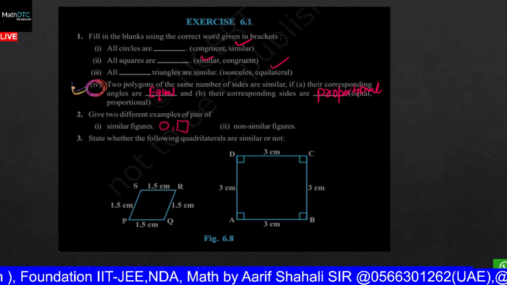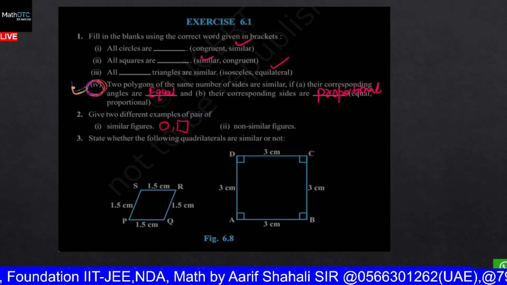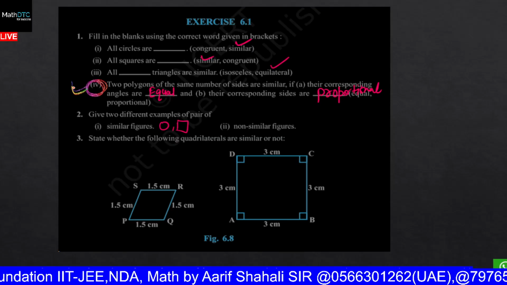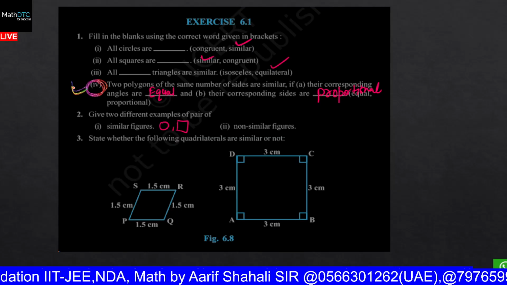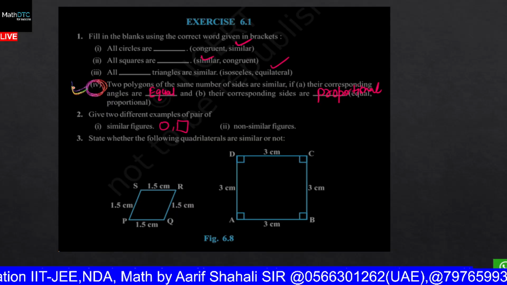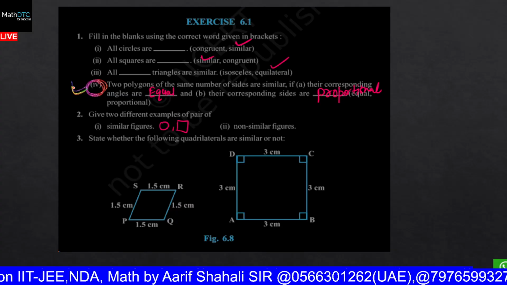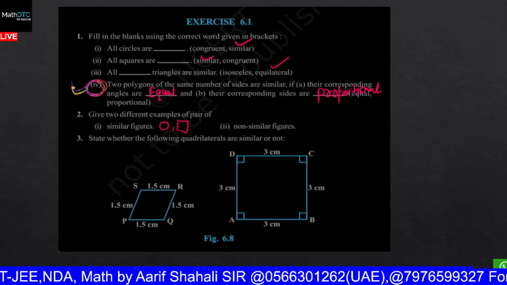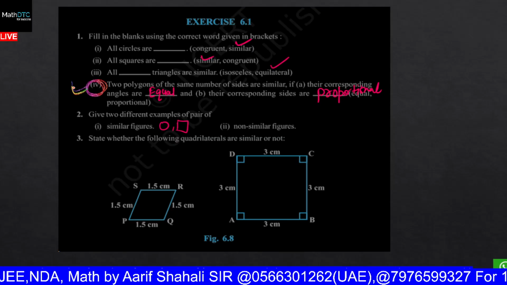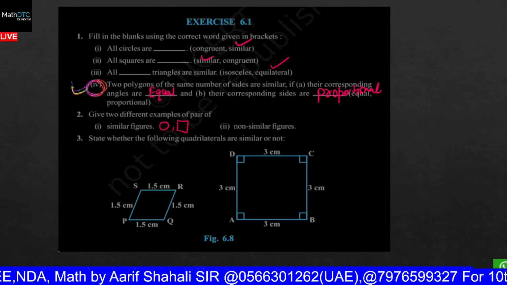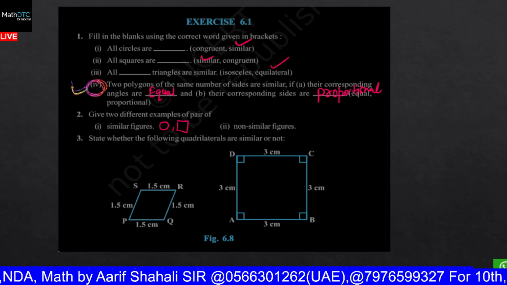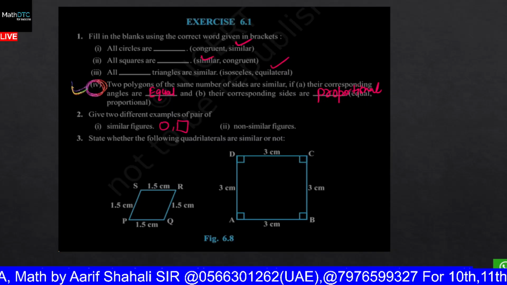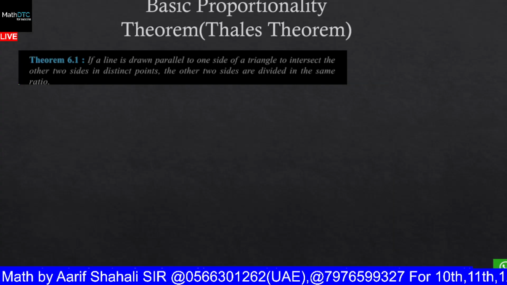Believe me, this chapter depends completely on this one sentence. The whole of chapter number 6 depends on this one sentence. Memorize this sentence and remember it always. Apply it in every question, then the chapter will be finished. I hope you understand. Do you want to write it down? No, it's okay. Come to the next.